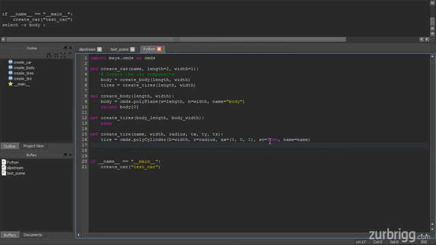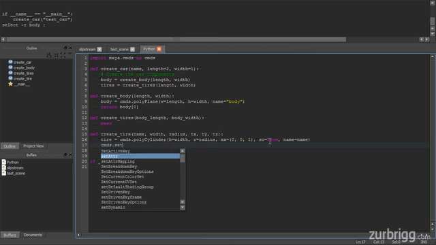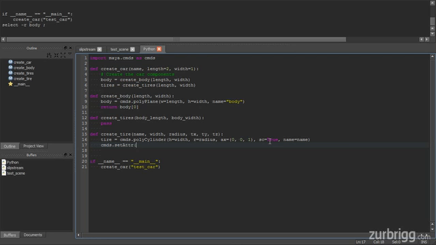Next, I'll position the tire based on the translate x, y, and z values that are being passed in. And this is just going to use the setAttr command. For this, I'll be modifying the translate attribute. And once again, we're going to be modifying the transform node. So this is index 0 in our tire list. And then I'll pass in the translate x, translate y, and translate z values.